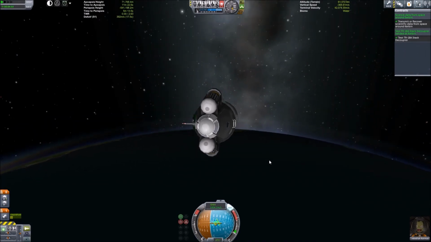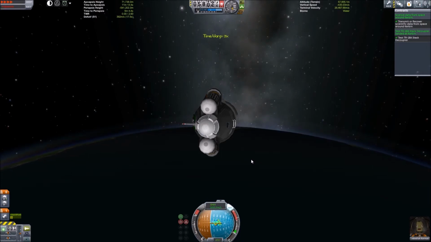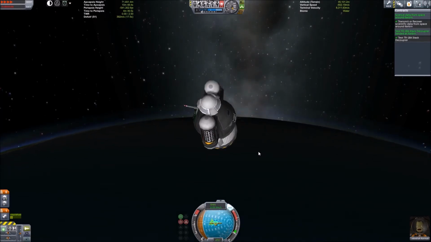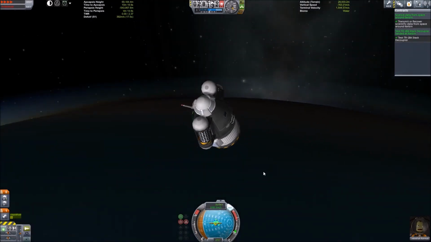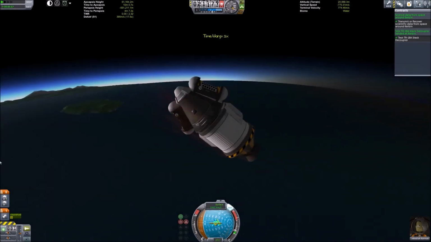Now we're not really going to slow down until we get to 30,000 meters, so let's just use the miracle of time warp to get us down into the atmosphere. Now in physical time warp you can still maneuver. It's a little bit jerky, as you can imagine, but you can still maneuver. So there we go, starting to come down into the twilight.